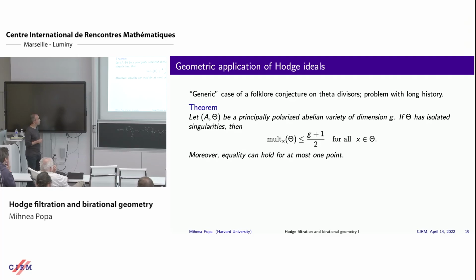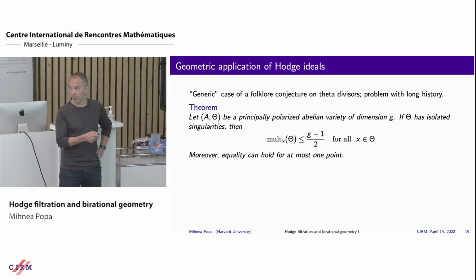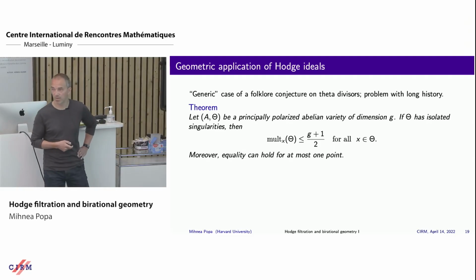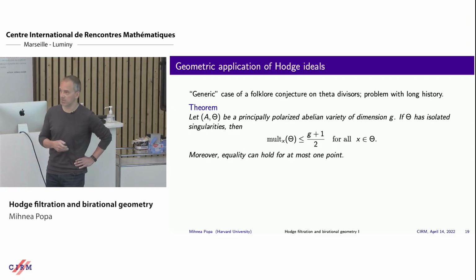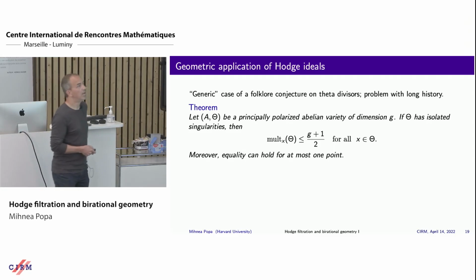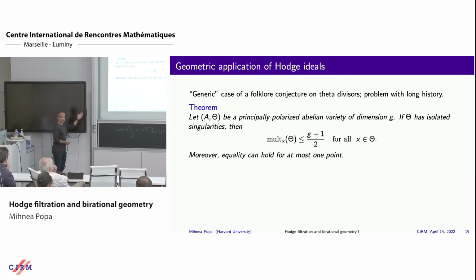All right, so this had been conjectured, and in fact, it's a conjecture in general, and it's also known to be optimal. This bound can be attained, and there's a little extra point here that, in fact, if it's attained, it can only hold at one point, but it can. Hyperelliptic curves or the Fano surface of lines of the cubic threefold, and so on and so on. Okay? So this is the statement. How do we prove such a statement using the theory that I just described?